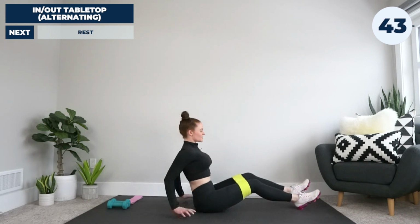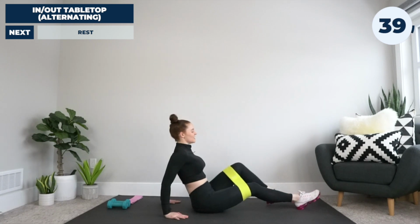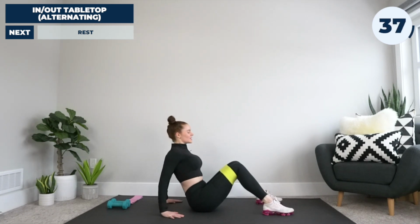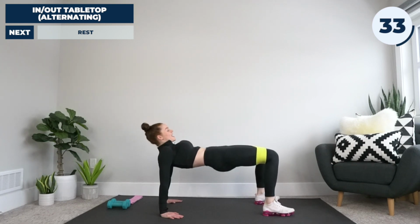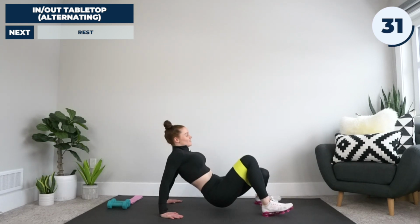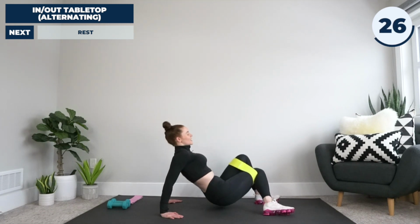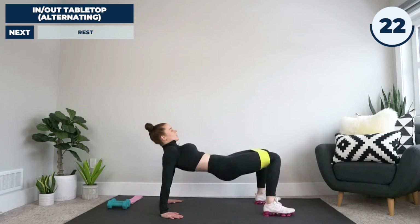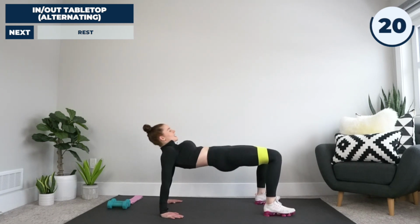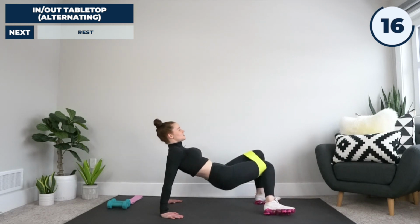From here, give your wrists a quick little shake before we go into that tabletop, alternating in and out. So hands in the same position, legs bent up, starting with your right knee in, pull it apart as we lower, left knee comes in, bring them apart as we lower, right knee comes in, bring them apart, alternating as we go, feeling the rotation through both the hip and the knee, controlling it, using the glutes to do so.